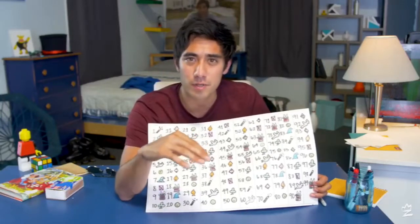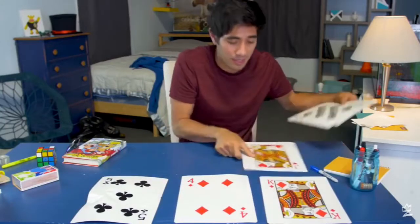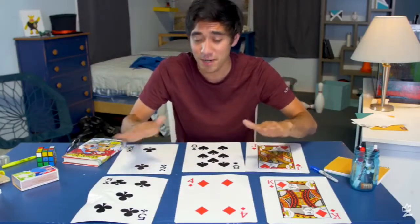Let's go back to the card trick. So your friends are gonna love this card trick because they're gonna be mind blown. They're not gonna know how you did it, and it works with multiple people thinking of different cards because all of them get replaced. Here's how it works.